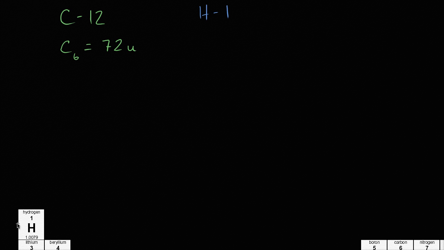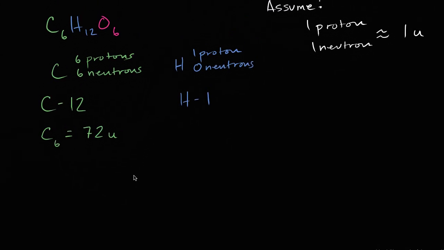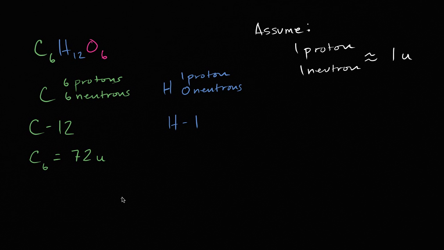Once again, this is based on the various isotopes of hydrogen as found on Earth, and it is based on the idea that the electron does contribute a little bit, and a proton by itself is not exactly 1 atomic mass unit. The atomic mass unit is now defined as 12, that carbon-12 isotope is exactly 12 atomic mass units, but this is not the definition, but this is a useful way to think about it. So if each of the hydrogens is roughly 1 atomic mass unit, that means that 12 of the hydrogens are going to be 12 atomic mass units.